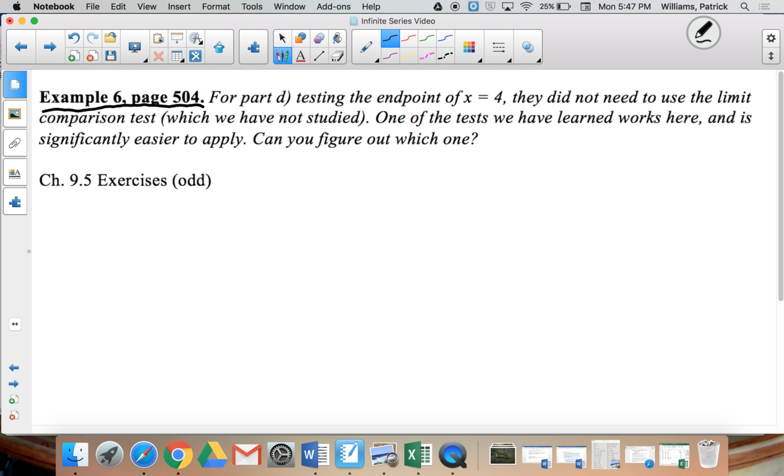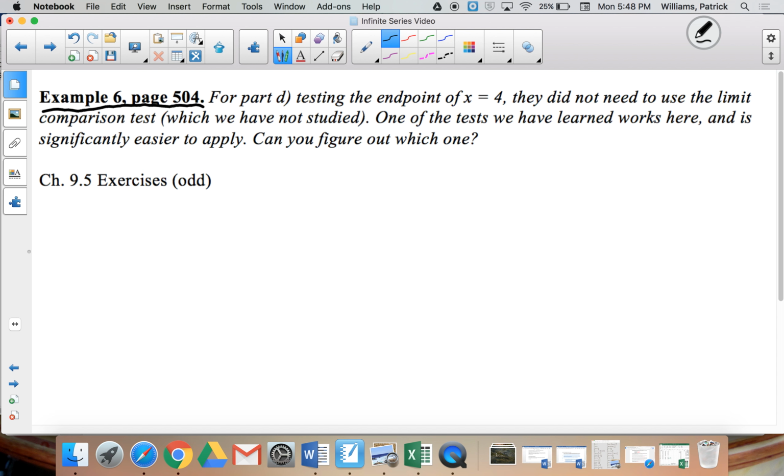There's the one case that we just found, where it converges at both endpoints and within an interval. It could also converge nowhere. It could converge everywhere. It could converge at just one particular point, which for all power series is actually always true. Or it could converge within another interval entirely, but maybe it doesn't include one of the endpoints or doesn't include both of the endpoints. So really look over example 6 on page 504, because it details it really well, and it'll be great practice for you.